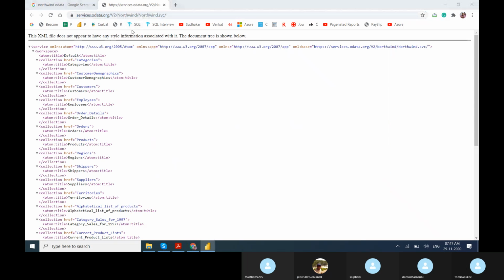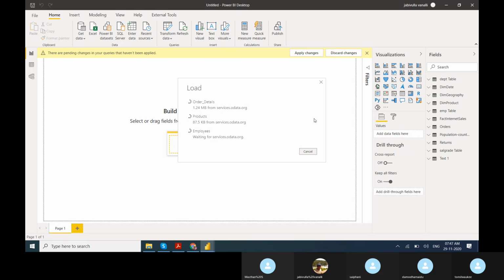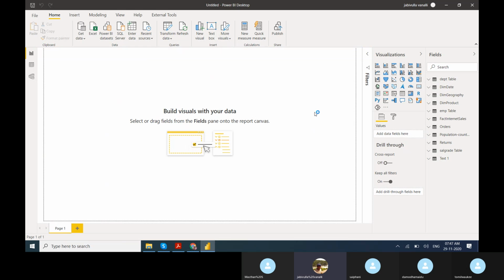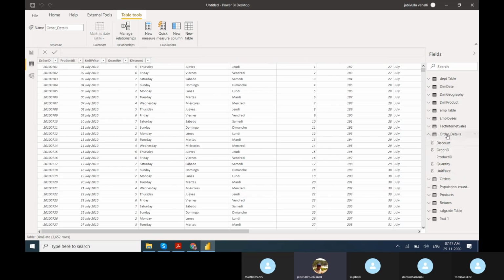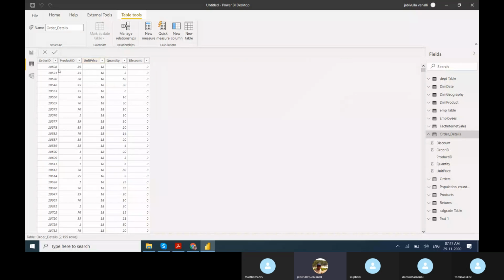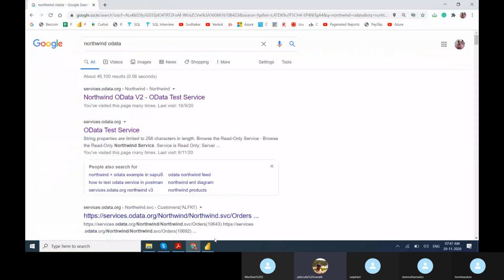Now these tables are converted as columns and rows. Already it displayed the preview. Now you can see order details, product and employees, right? Go to the data view. Where are the order details? See here, you can see them in columns and rows. That is the beauty of Power BI Desktop.